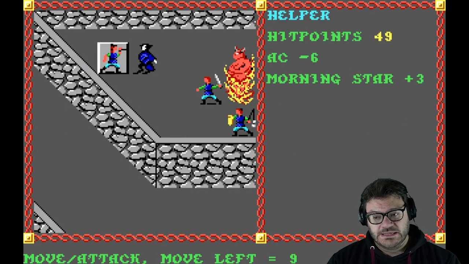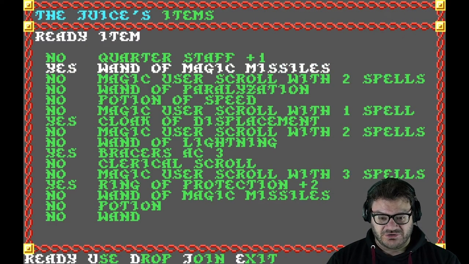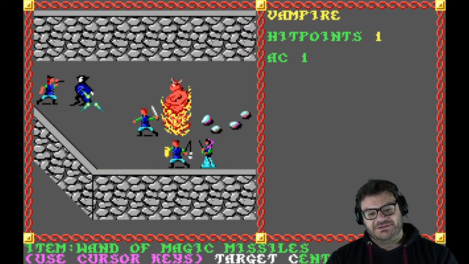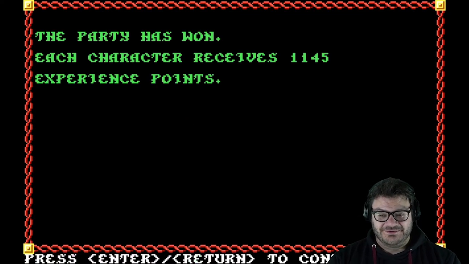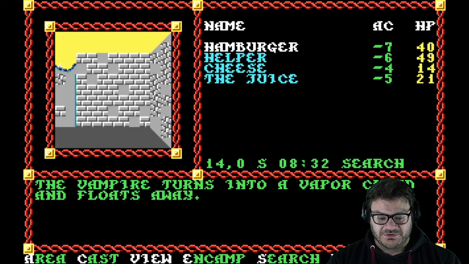Oh, wow. Okay. Really trying to charm everybody. One time I did this fight, and the vampire charmed the Efreet. The first thing in the fight, I freaked out. I was like, no! The vampire turns into a vapor cloud and floats away.